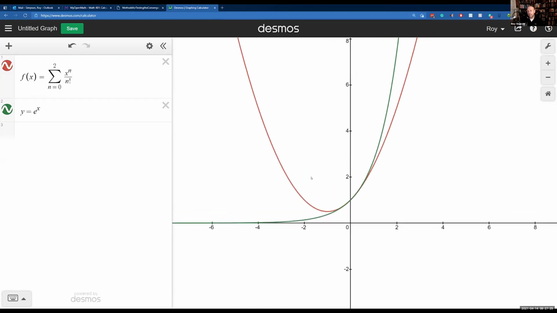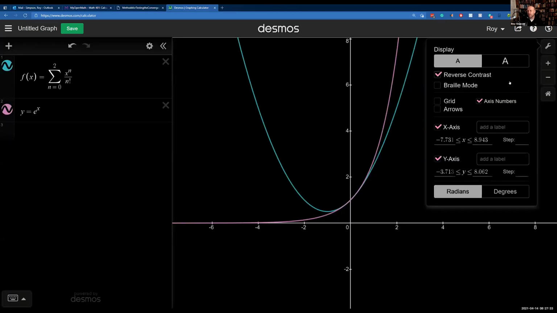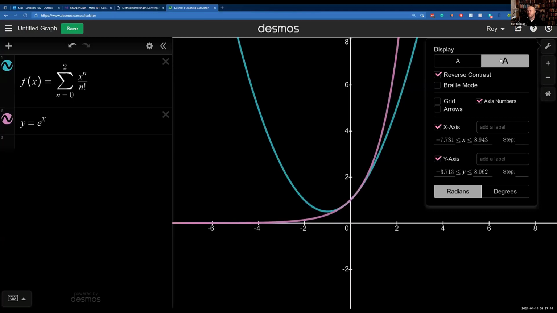Okay, be ready. Something cool is going to happen, okay? I need everybody on board paying close attention. And if you want reverse contrast, there you go. Some people prefer reverse contrast. I thought there was a way that I could do projector mode, but they must have taken that off. Oh, there we go.